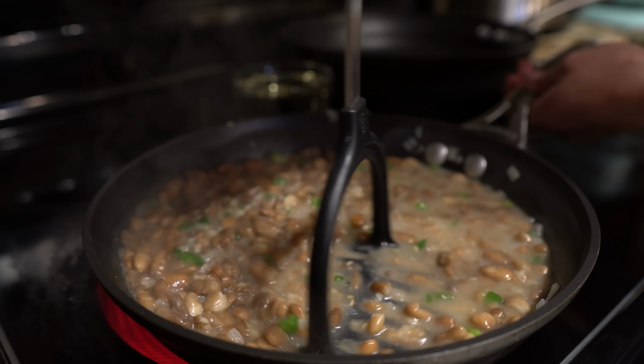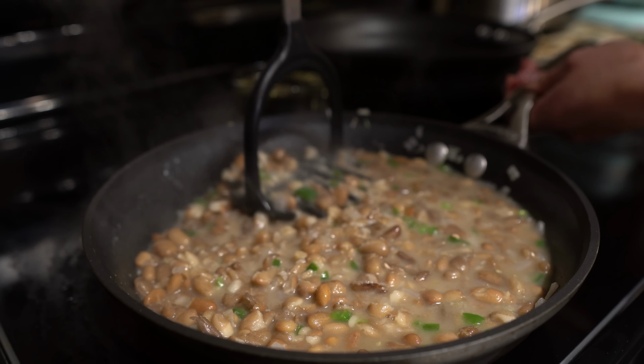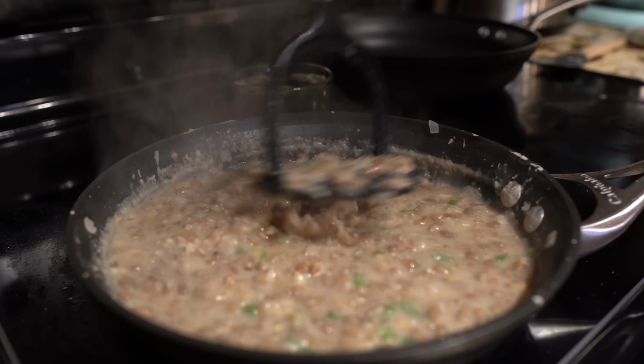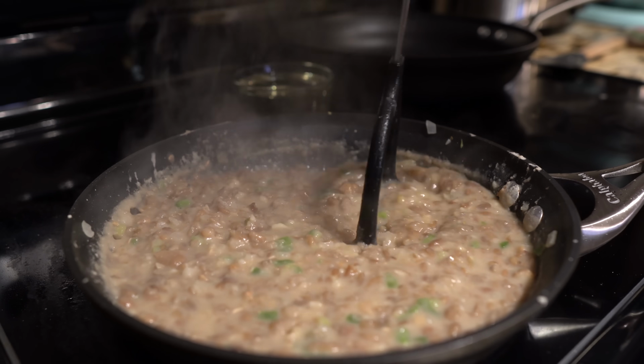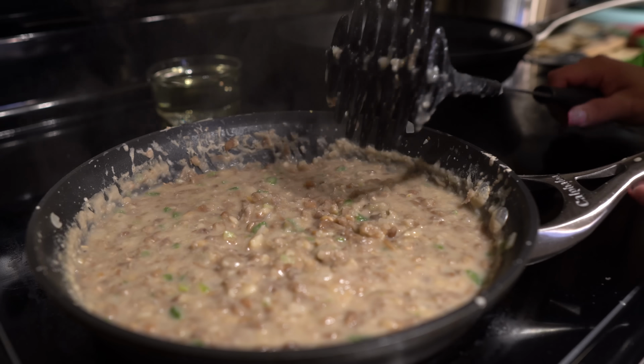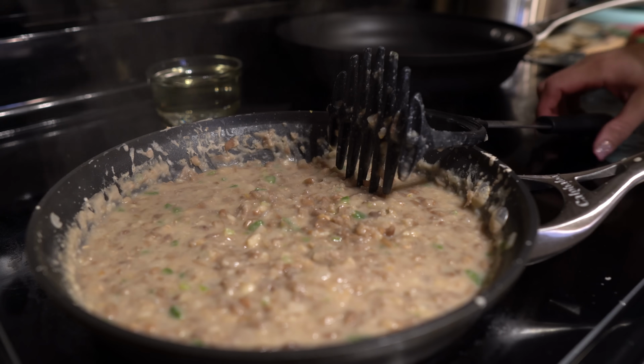So I want my beans to be completely smashed. And if you don't have a bean smasher, you can always use a cup or just throw your beans in the blender. Alright, so once our beans are done, we're just going to turn it off and set them to the side. And now we're going to start working on our meat.